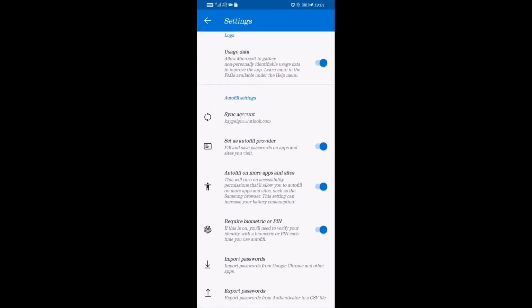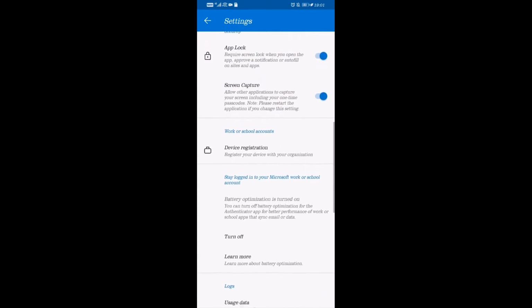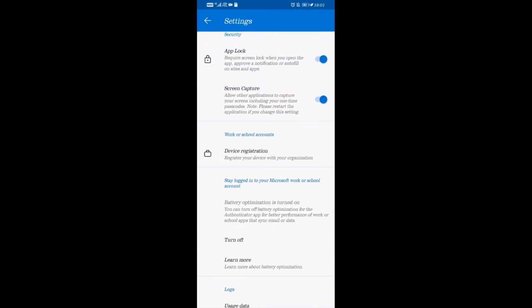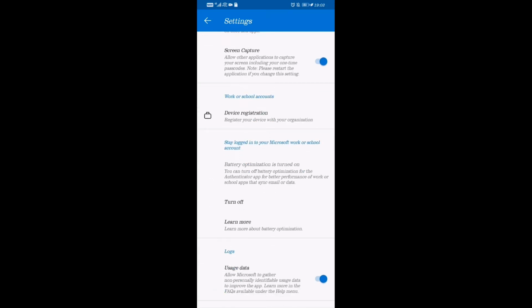All right, logs, I'll be allowing Microsoft to draw info and upgrade the system using my logs. All right, like my non-personally identifiable usage of data.